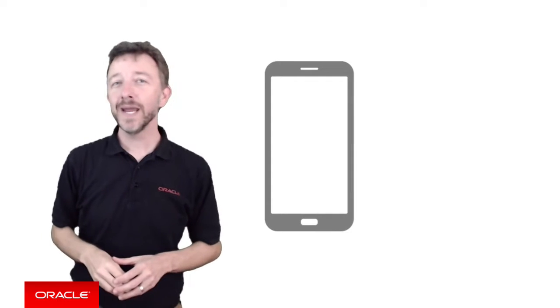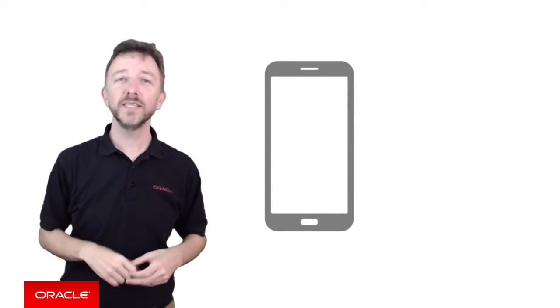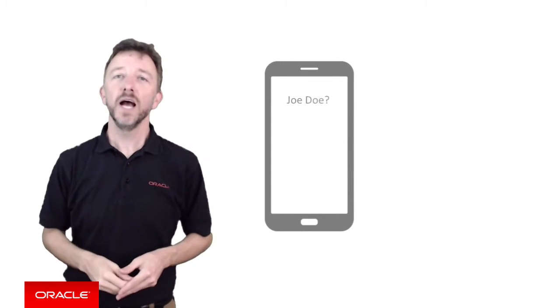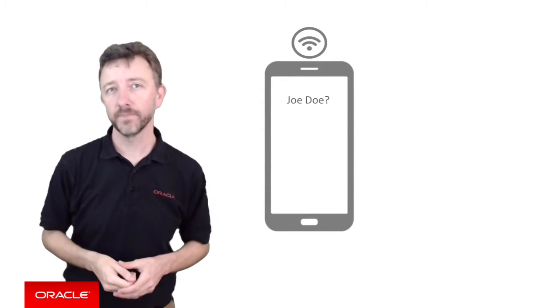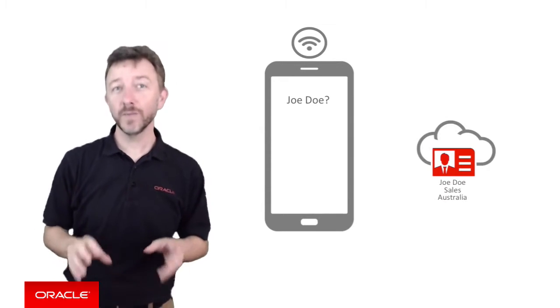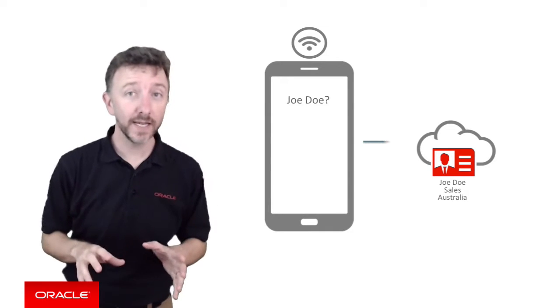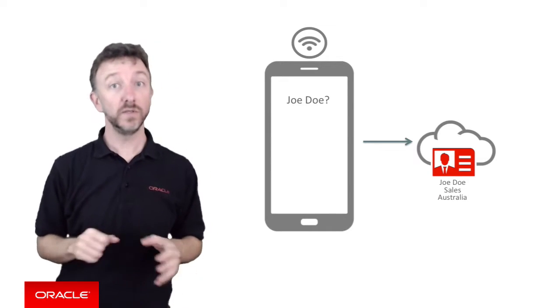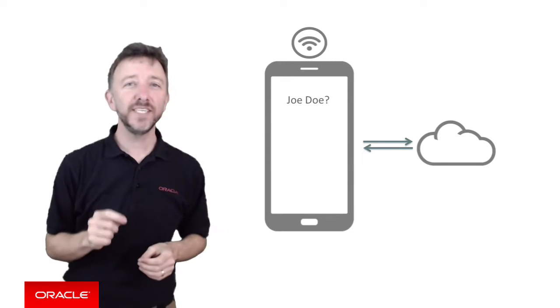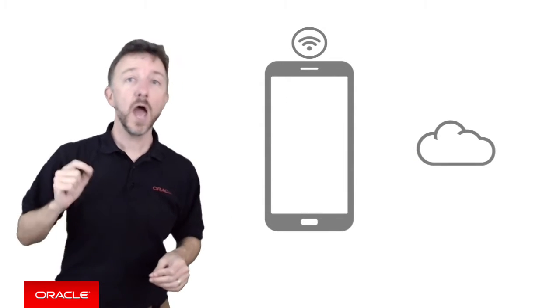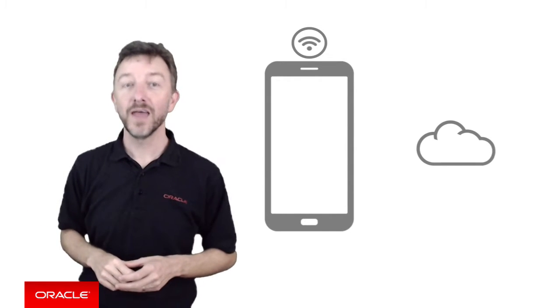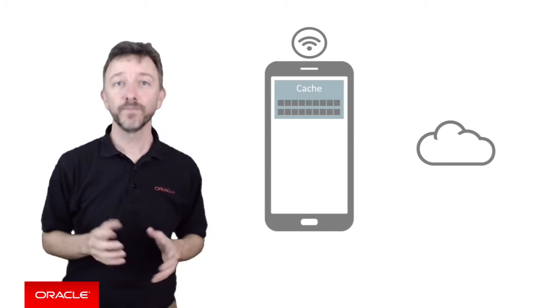So, you may hear the term offline and think this episode and feature isn't for you, as your mobile users are typically always connected to a Wi-Fi or cellular network. However, even if you're developing a mobile application that is always connected and can always access remote servers to retrieve their data, there's a feature in this API that helps you create an app that is faster to load and more responsive to work with. And that feature is cache.